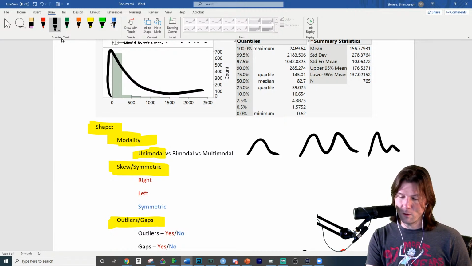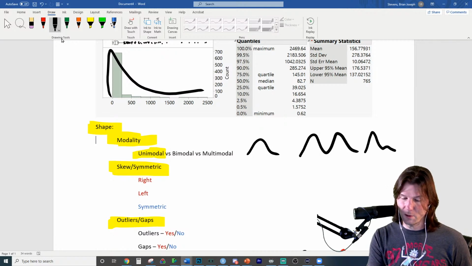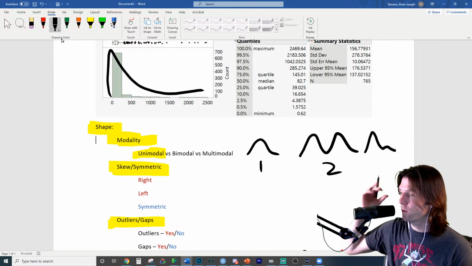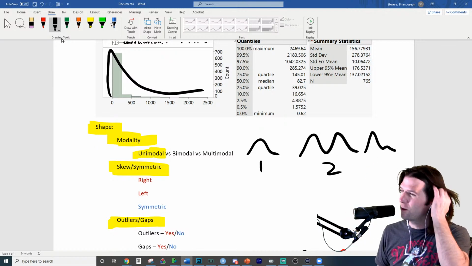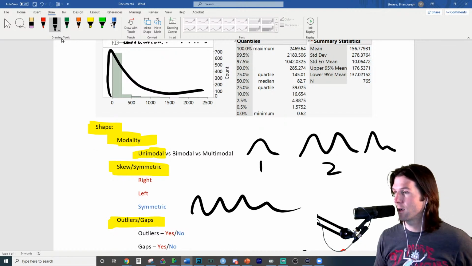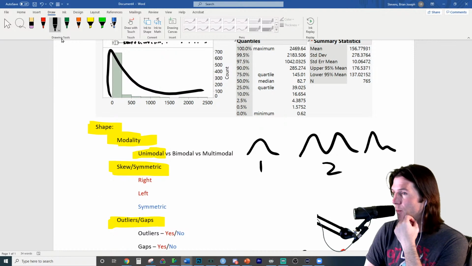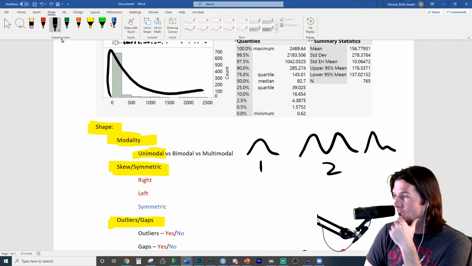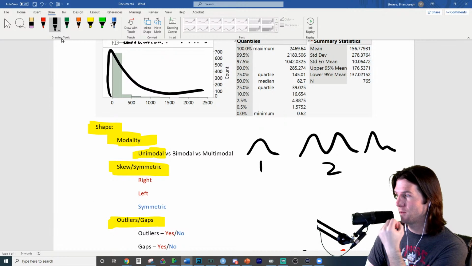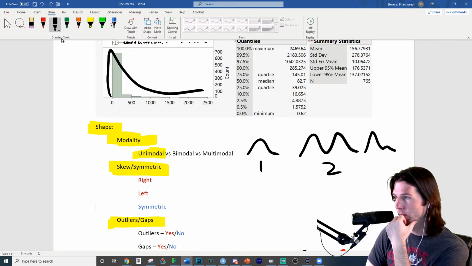Now, what do you think about this last one? Would this last one be bimodal or unimodal? This is 1 mode, 2 mode. And what do you think about that third one above my head, is that bimodal or unimodal? And multimodal is just if it has multiple modes, like 3 or 4 modes, we just call it multi. Then we're going to answer how to answer your question, Maddie, because this is super important: when it says use the proper measure of center and spread, it's going to be very important.